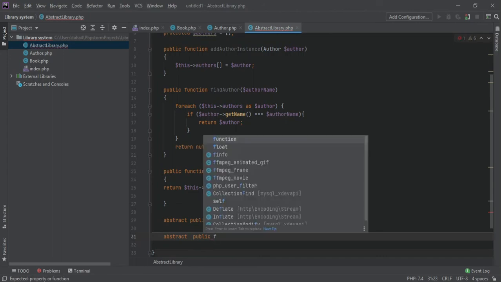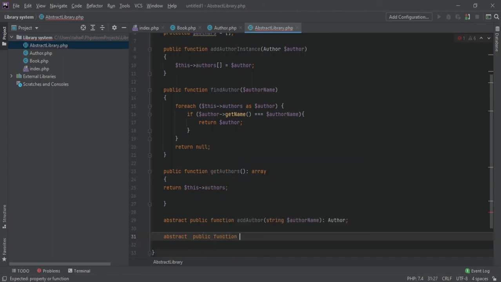Here again, I'm using only abstract public functions. The method we saw previously, which is add book for author, which requests the author.